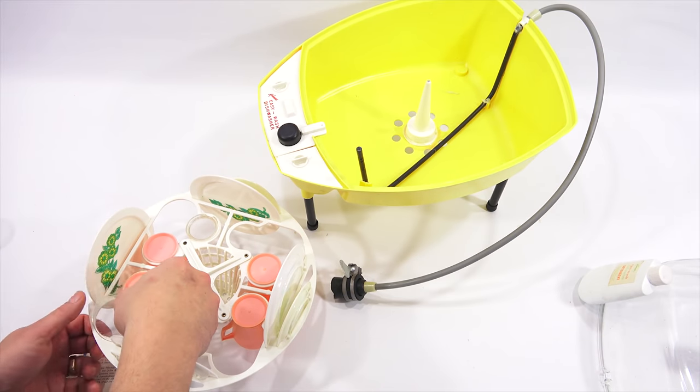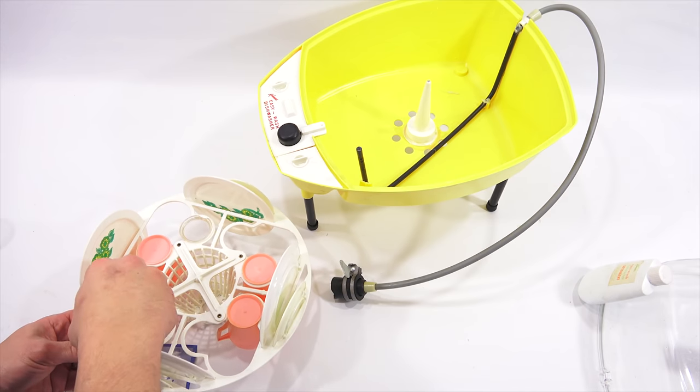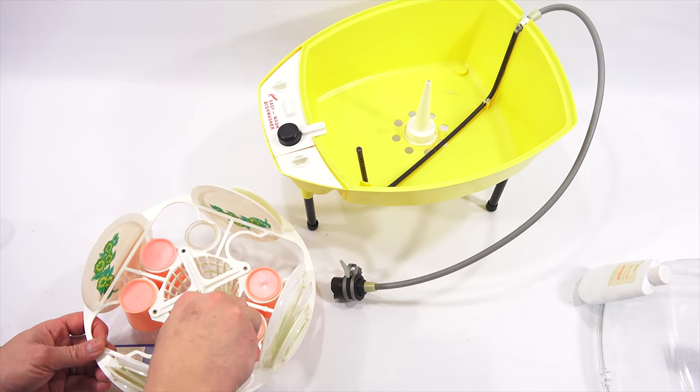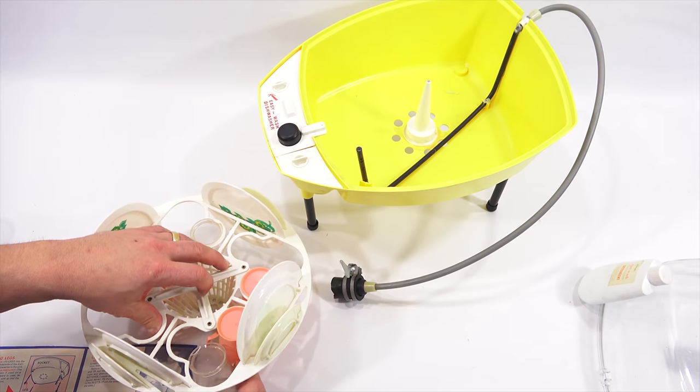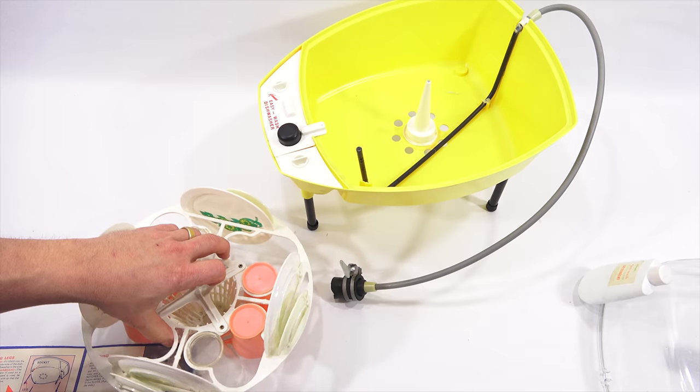Okay. Now, I want to dirty them. I'm definitely going to make things dirty. It's just a matter of... Yeah, that one didn't go in as nice as this one. Probably easier just from the bottom. Like this.